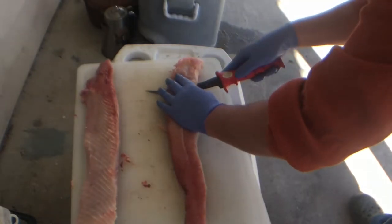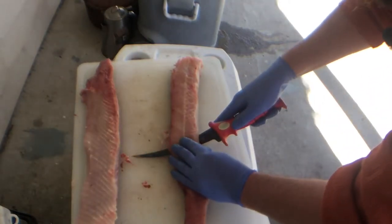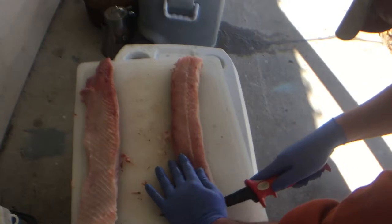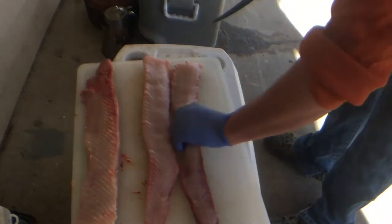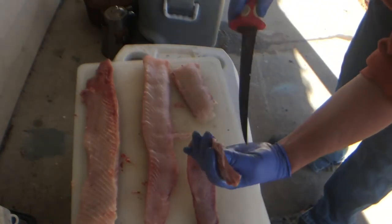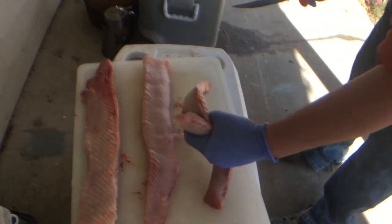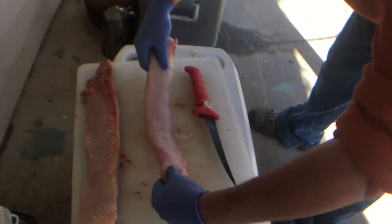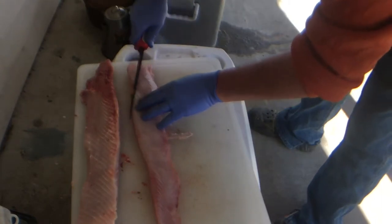You just want to take your knife and angle it down, going straight along that vein line, that red meat. You'll angle it down to the other side. The point of your knife should just be touching your cutting board or cutting surface. Then flip it over — this is all red meat. You can see we didn't lose hardly any of the white meat there. It's all dirty red meat — you do not want to eat that red meat, folks. Then you've got all this good white meat. Might have a few spots to trim here and there.